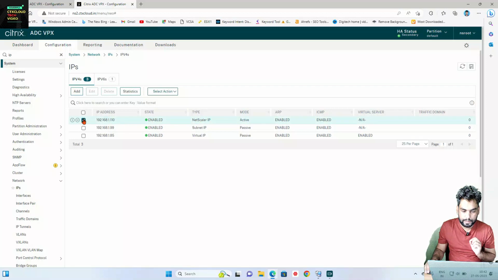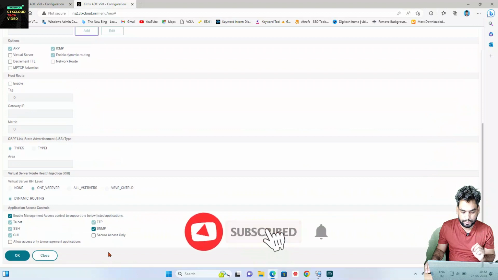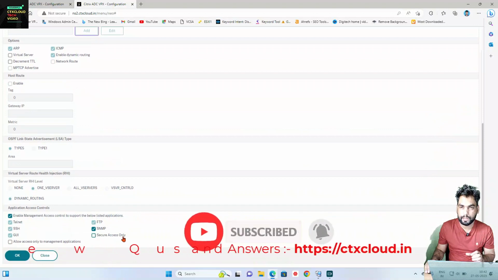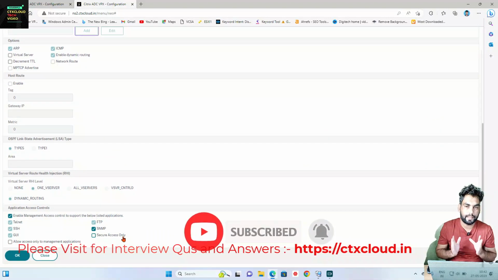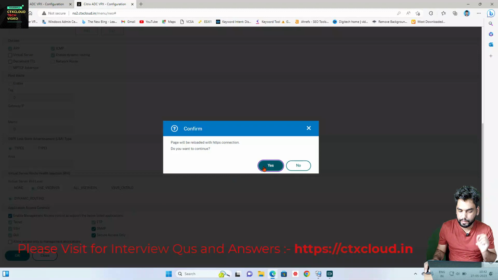Just select this, click Edit, and down below you need to select Secure Access Only, which means this NetScaler can be accessed via the secure layer only. So I am going to select this, and click Yes.